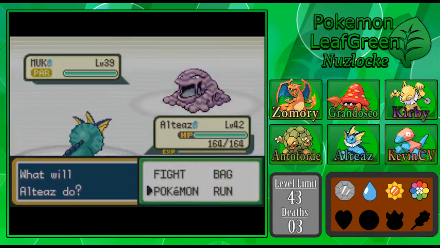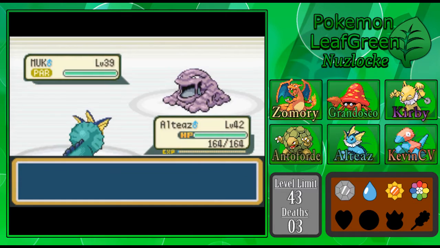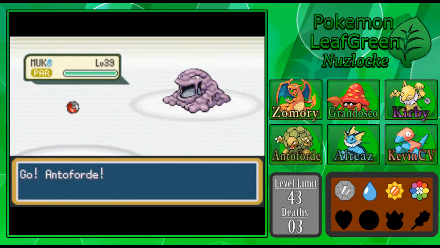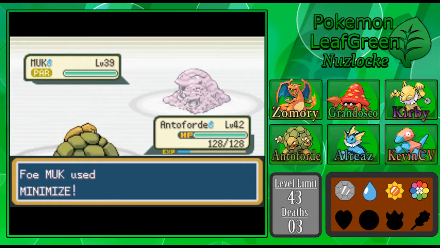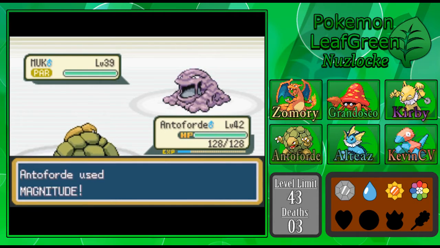Okay, that's actually perfect. Now, this should give me an opportunity to switch into Antiford, who, with Magnitude, should be able to do a huge number to Muck. Acid Armor might put a dent in that. Minimize. Ugh. I'm in a better spot than I would have been if I just switched in straight with Antiford, so let's go ahead. Magnitude 7, come on. Ah, it missed. Oh, shit. Okay. Toxic. Ooh.